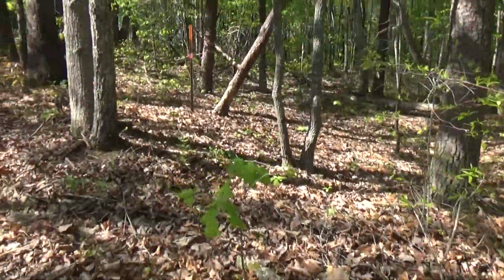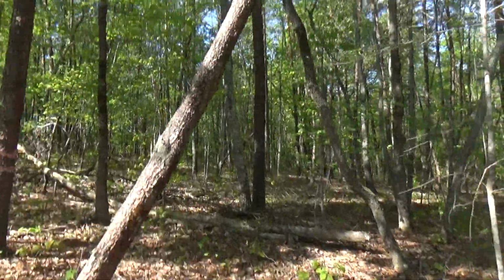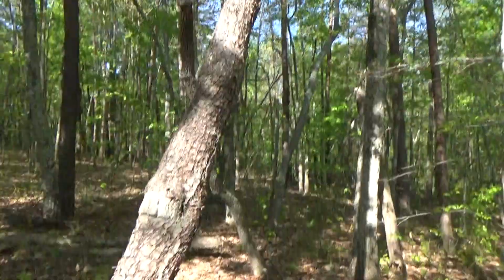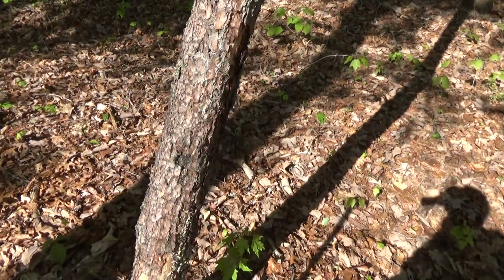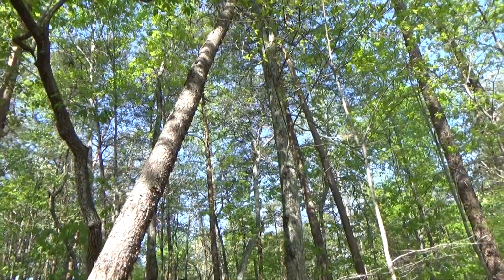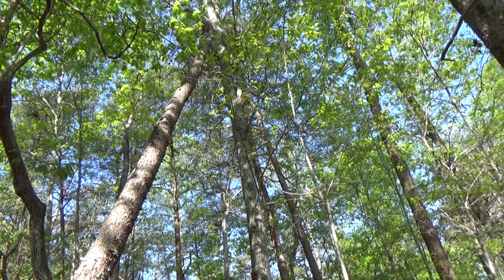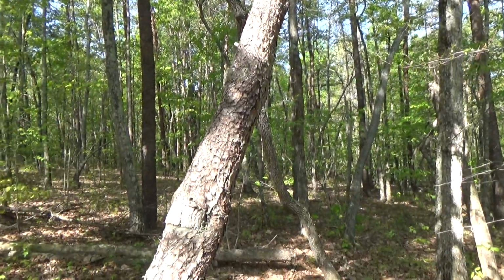Deadfall is trees like this. So we got a tree right here that's kind of snagged in the tree. See, it's kind of snagged up here. Now these are dangerous to cut down, but cutting down this tree gives me a little bit of firewood. The bottom's probably rotted out there, but in some cases that could even be a pole for a shelter. So I could probably get two 10-foot poles out of that to build an animal shelter, or even if you're building a little wilderness shelter.